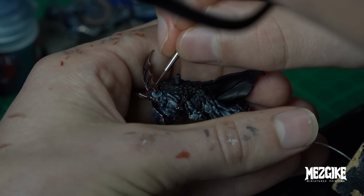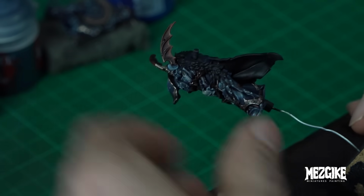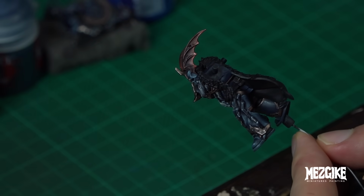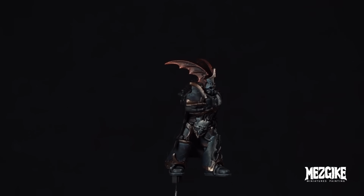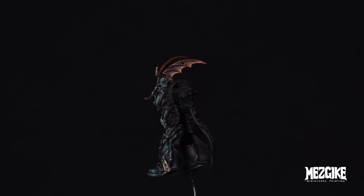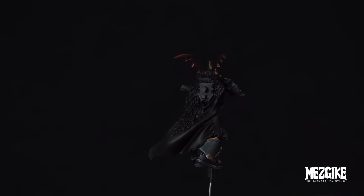We've managed to make something pretty interesting, which could have just been a bunch of red stuff. Instead, we've created a cool focal point for the head using a really interesting copper color and shaded down with a blue wash to help tie it in with that cold night theme.